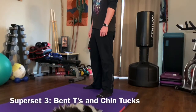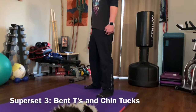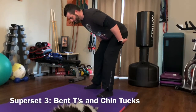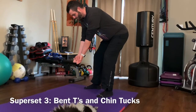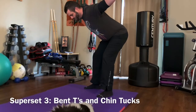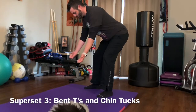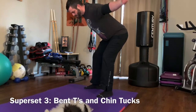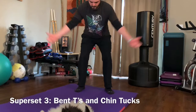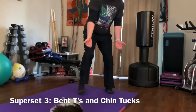Our third strength mobility superset for this workout are bent tees and chin tucks. So bent tees is going to be our strength exercise. We're going to have a beautiful hip hinge and we're going to open our arms, kind of like we're flying. You want to squeeze your shoulder blades at the back. Really try to keep your shoulders away from your face. You don't want to use your neck to move your arms, use your shoulder blades. We are taking our thumbs just straight out up to the ceiling.